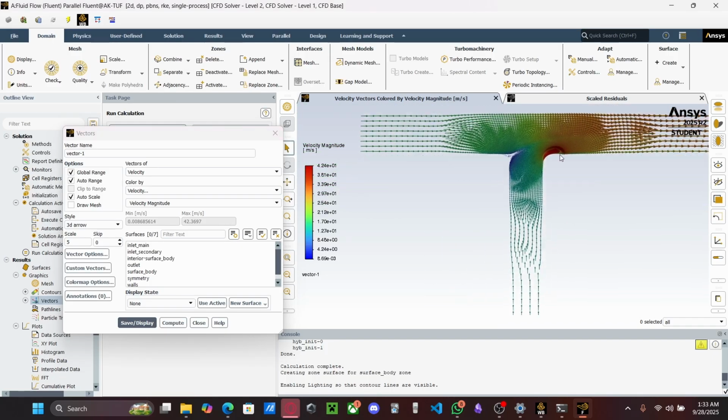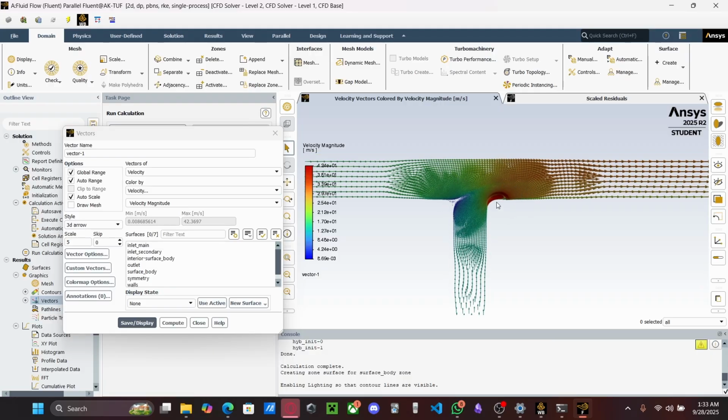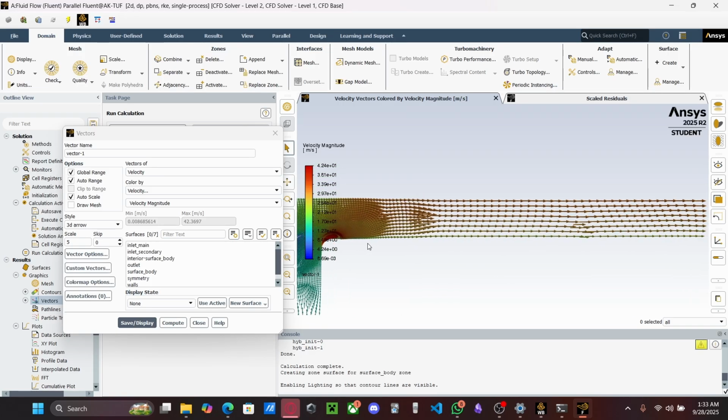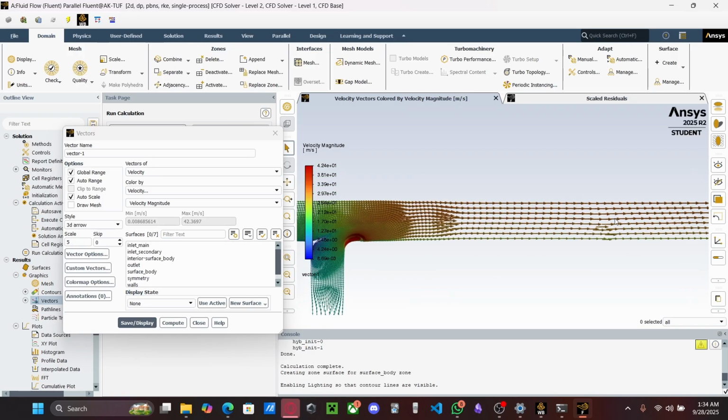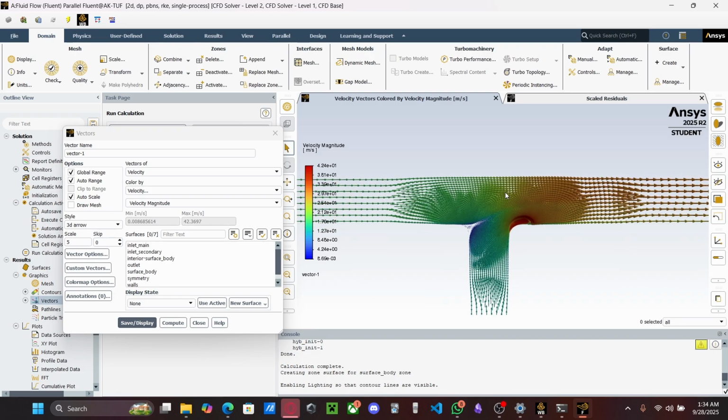So this is just for our convenience, just to see what's happening with the velocity, right? You can see that there is lots of turbulent behavior around here, and there's some less turbulent behavior over here, and after that it cools down, and then it's just fast velocity here. It's mostly laminar, and yeah, okay. So we did the velocity vectors.